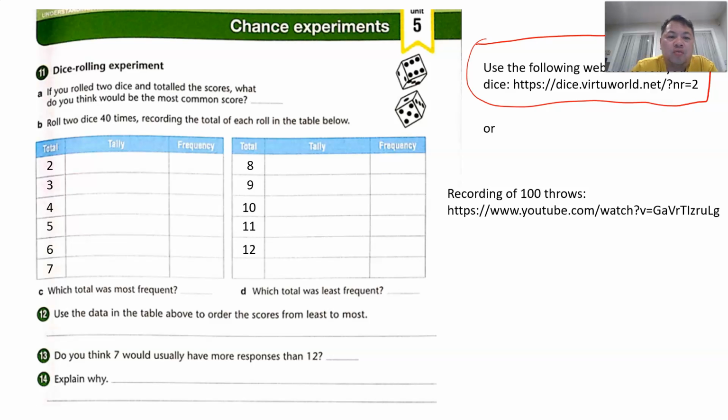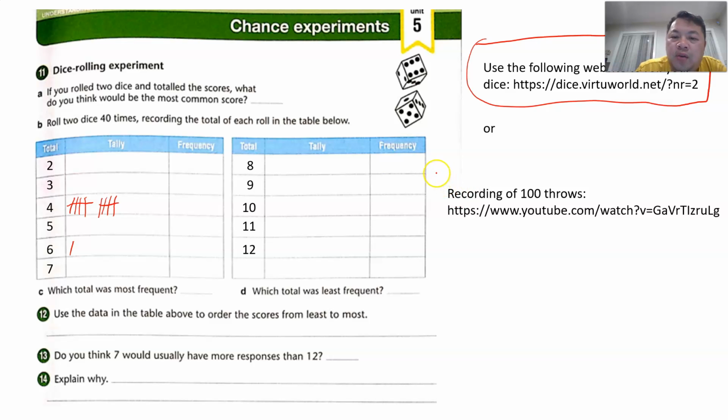I just want to teach you how to do the tally, maybe some of you have not done it before. So whenever you get a score of 4, you put a 1 like this. You get a 6, you put a 1 like this. But as you accumulate, once you hit the 5th one, you need to draw a cross. That's called 5 times. So this is for you to tally the score much easier. Just remember, every 5th one you draw a cross, and the 6th one you just continue. 6, 7, 8, 9, 10. You draw a cross again. So just bear that in mind. That's how you should be recording.